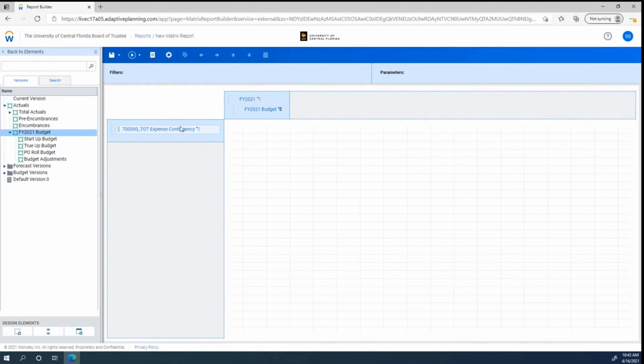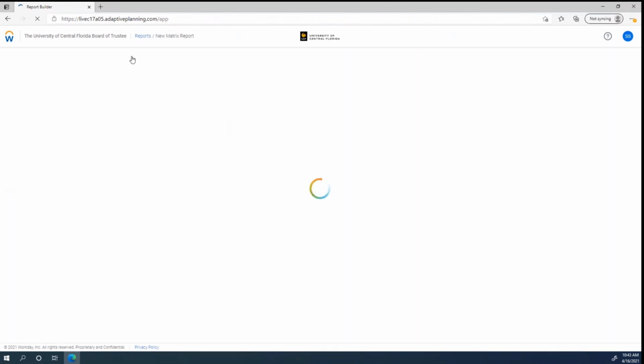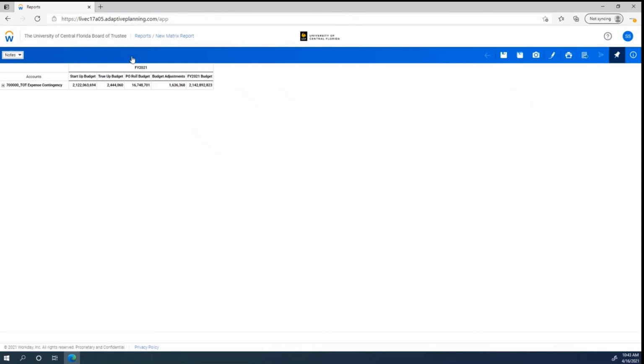So what I'm going to tell us to do right now is let's go ahead and actually just run this report. You can see up here the run report button. We'll go ahead and just run this report where it is right now, just so you can actually see what's going to come in here. And the data and the numbers are probably going to be quite a bit different on your screen than on my screen, because a lot of this information is dependent on the level of access that you have. And so this is just kind of a wide open report right now for whatever levels of access that you would have.